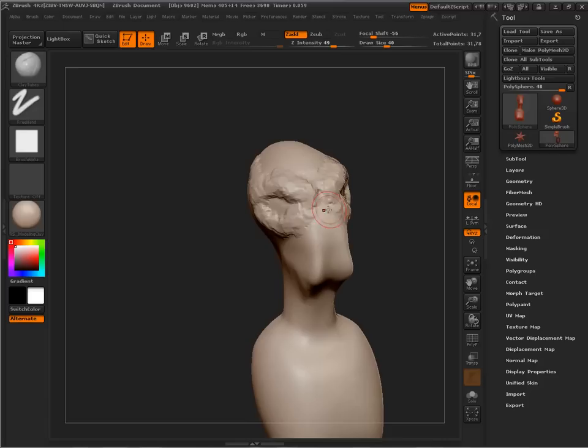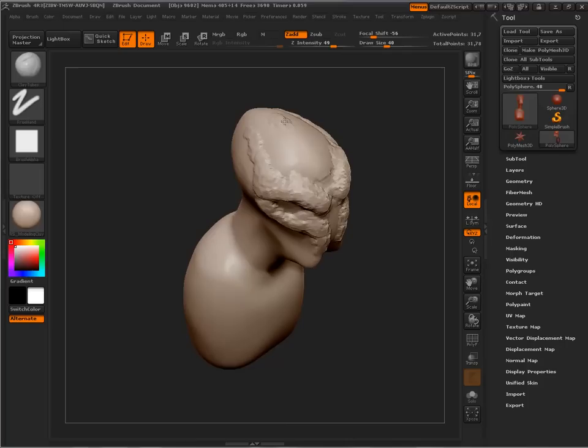So I'm just going to build up some form and volume here. I'm working on the brow ridge. Maybe we'll put in a little bit of a sagittal crest here.